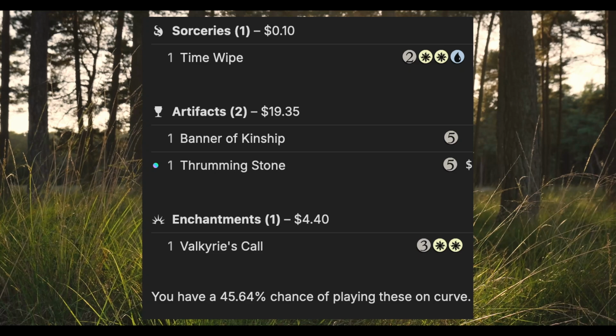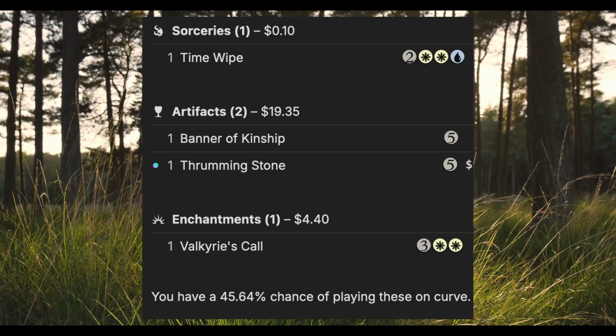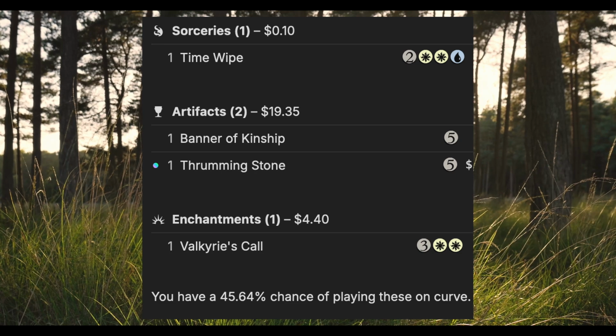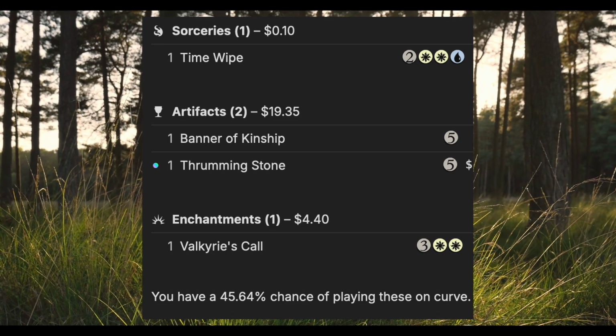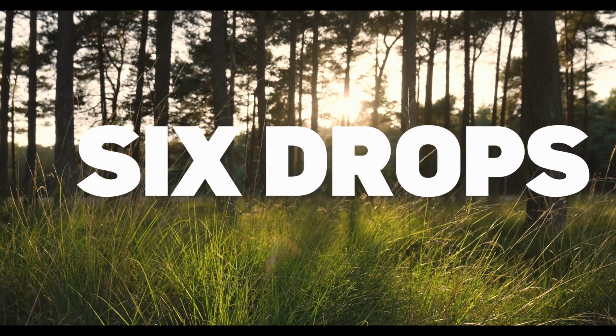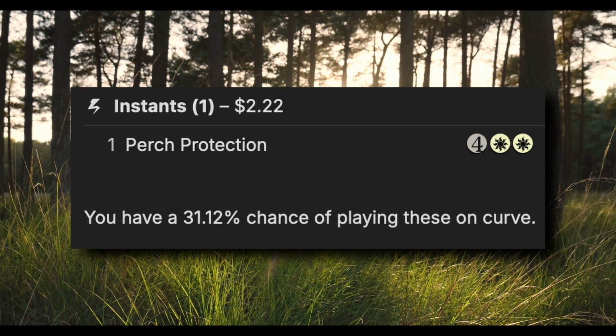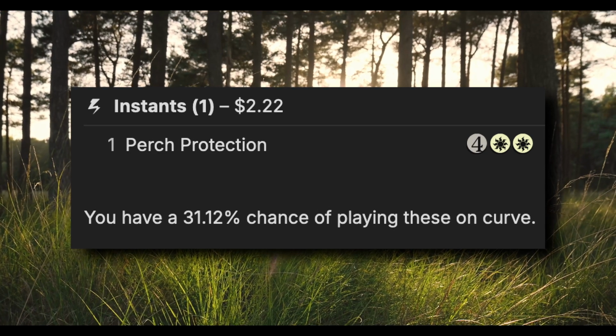And in the 5-drop slot, we have 1 sorcery, 2 artifacts, and 1 enchantment, and we have a 45.64% chance of playing those on curve. And in the 6-drop slot, we have 1 instant, and we have a 31.12% chance of playing that on curve.